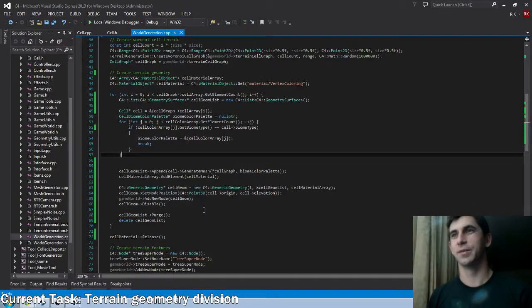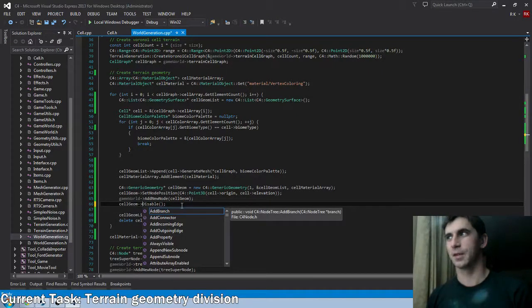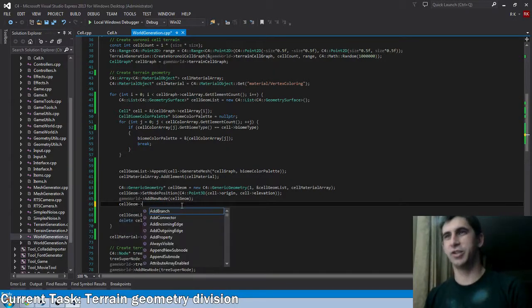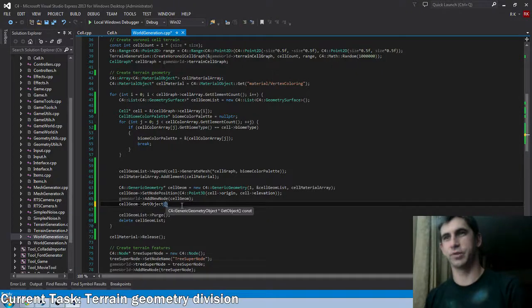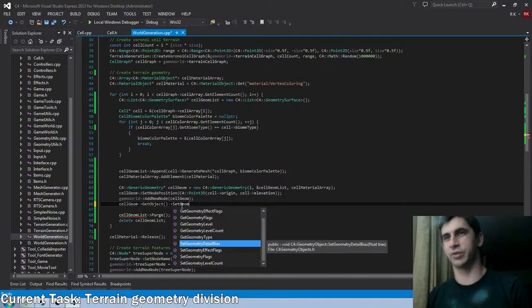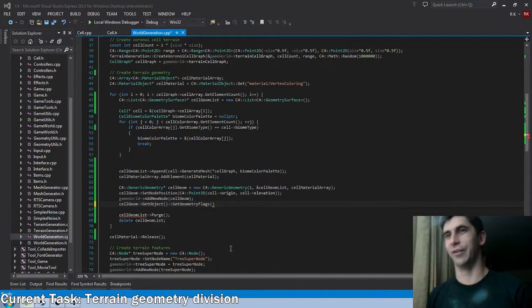So, maybe disabling them is not the way to go. At least not completely. We might be on the right track. Cell geometry is a kind of geometry, so I'm going to assume it's going to have a geometry object that I can set the geometry... Yeah, I can set the flags. There we go. And I don't actually know what the geometry flags look like.